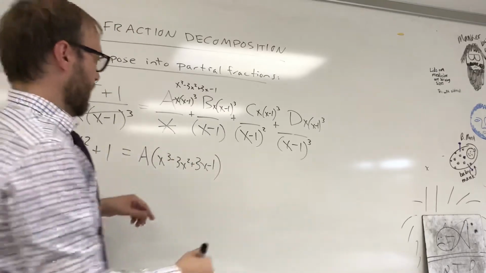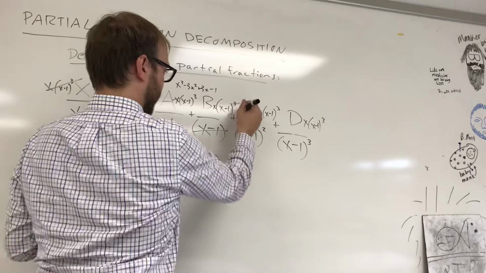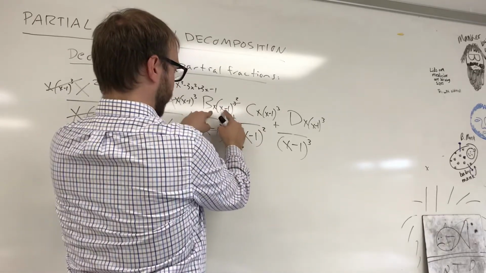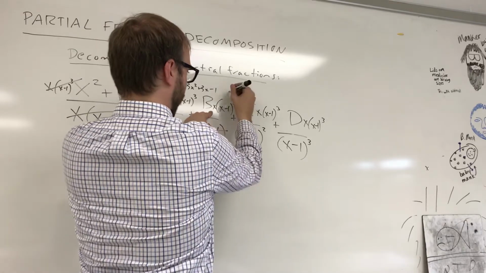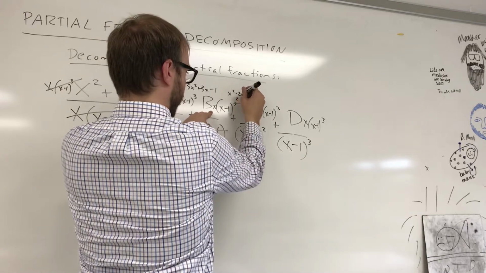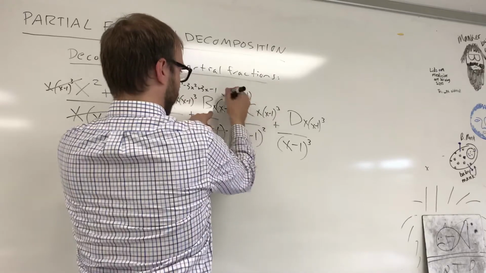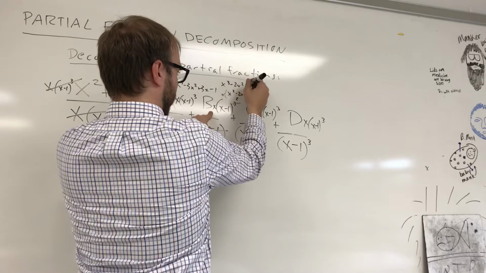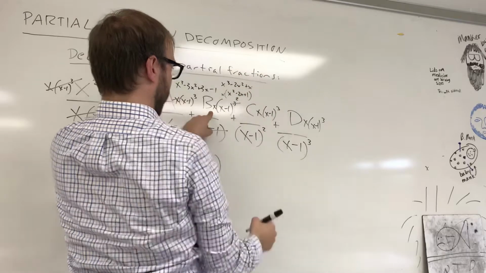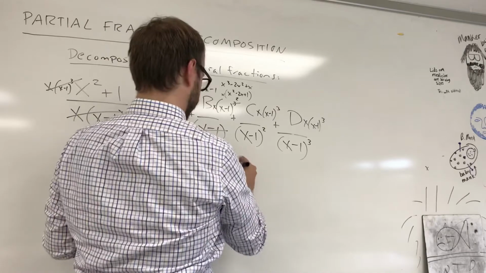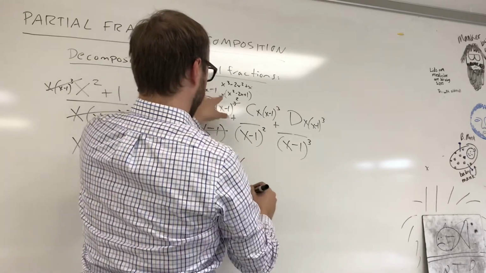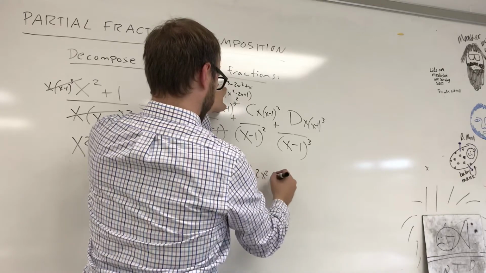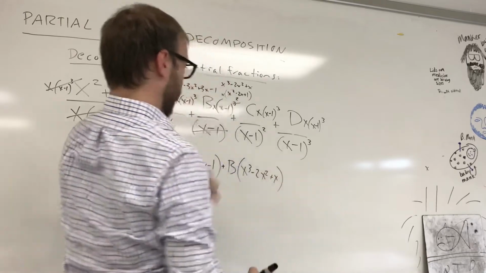Okay, one x minus 1 will cancel one of the x minus 1's there. So you'll have x times x minus 1 squared. X minus 1 squared is x squared minus 2x plus 1. That whole thing is being multiplied by x. So that's going to be an x cubed minus 2x squared plus x, being multiplied by b. So I have plus b times x cubed minus 2x squared plus x.